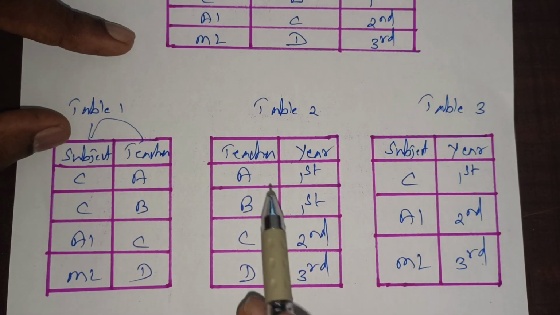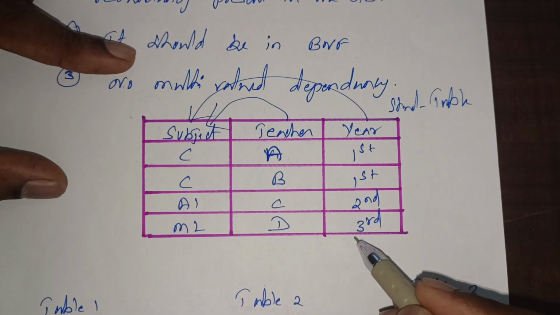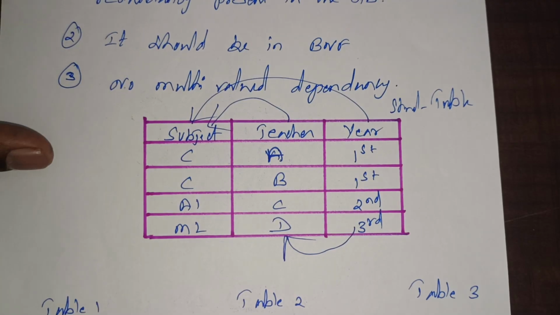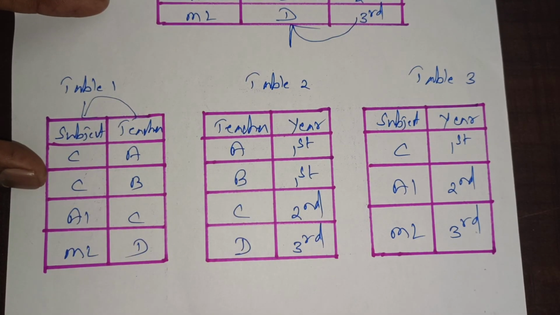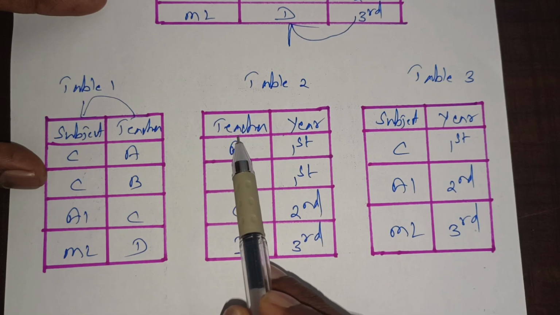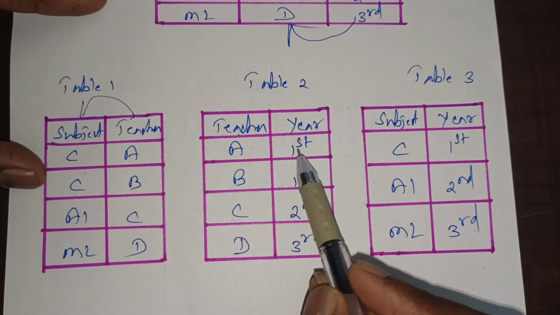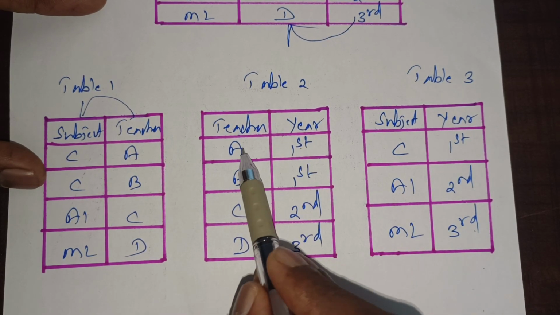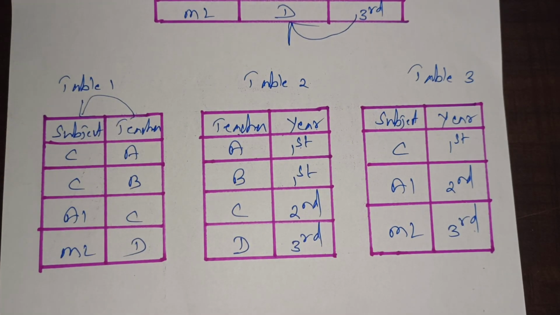Table number 2, here there is a repetition, right? Now what we did is, this year also depends on teacher. Year depends on subject as well as teacher. So we removed that particular multi-value dependency here, the MVDs. We created one more table, so we should not lose any data here. That is the point. So there is teacher and year. Now here you can check it. Year depends on teacher: first, second, and third, 2 times here, but for teachers there is no repetition here, right? So multi-value dependencies are exactly removed here.